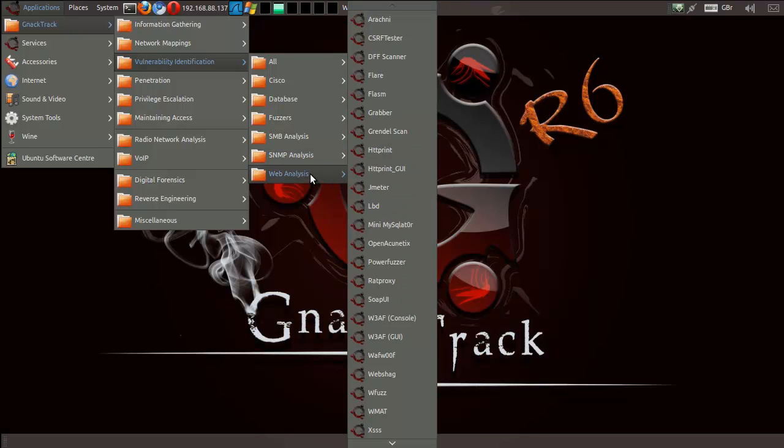Web analysis is for, let's see what it has here, for seeing if there are cross-site scripting attacks available, proxy attacks. Let's see, HTTP print is to figure out which server it's running, for example, which version of server, stuff like that.